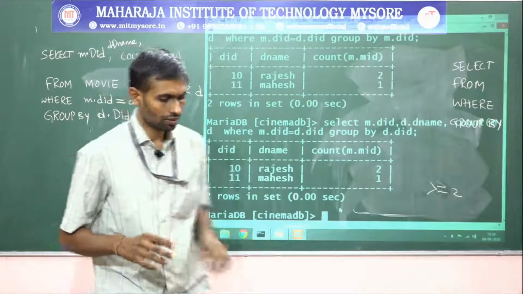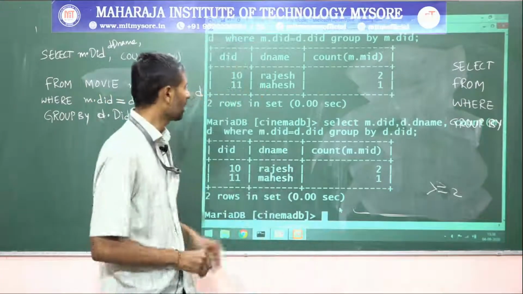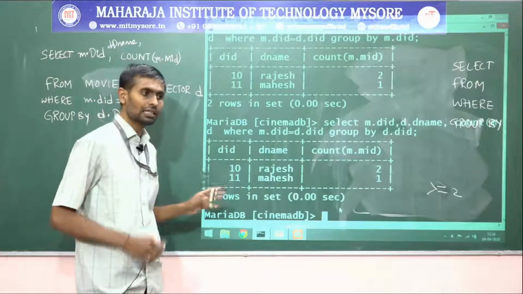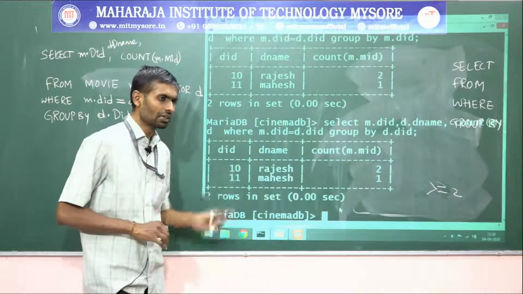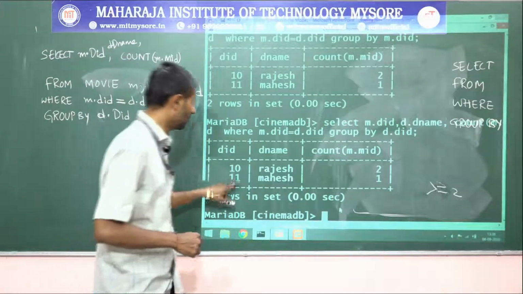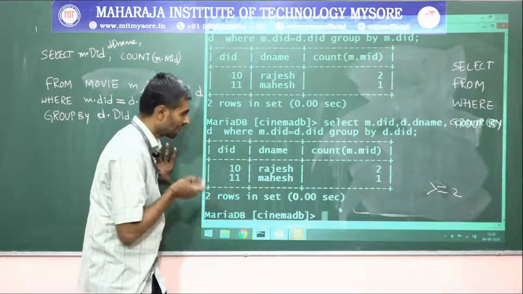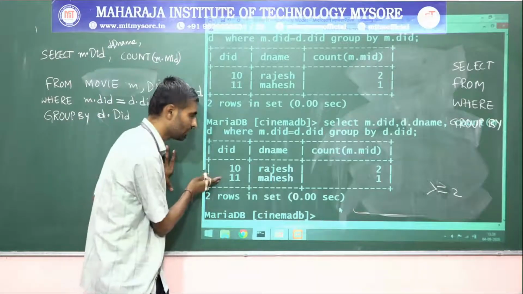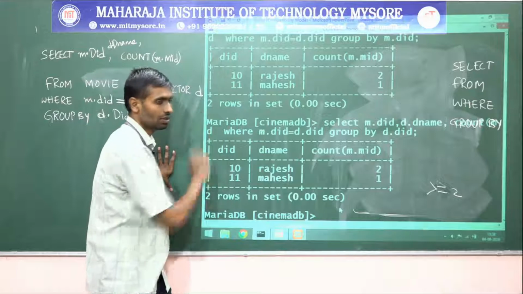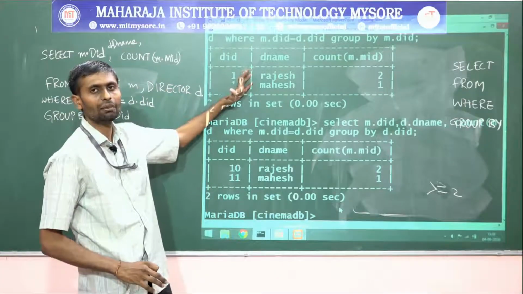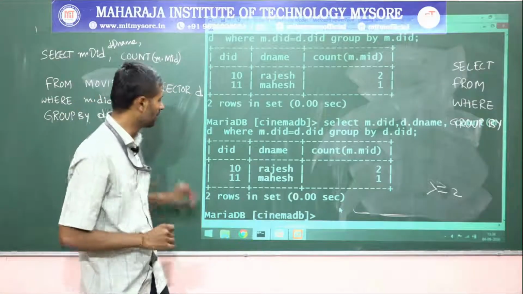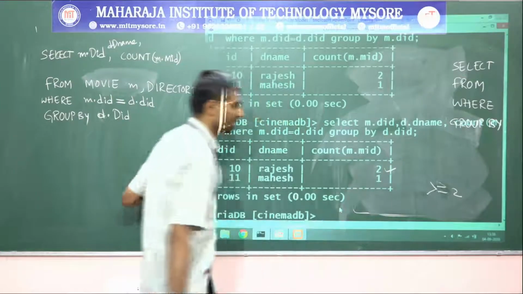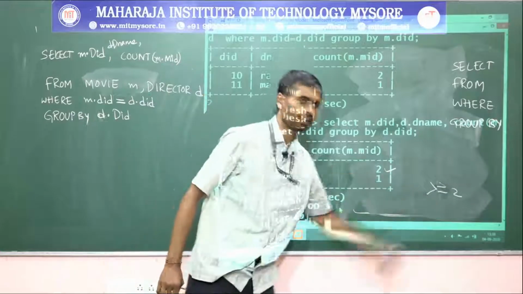So what's the thing to be written? We are with half of the answer here as part of this query, right? Because this query itself contains our answer, but along with that it contains some additional things also. For example, can we find out which directors directed at least 2 movies, as per the data we have in the movie table and the director table? So we come to know that 10 Rajesh has directed 2 movies, right? This is a right answer, because 2 is greater than or equal to 2.